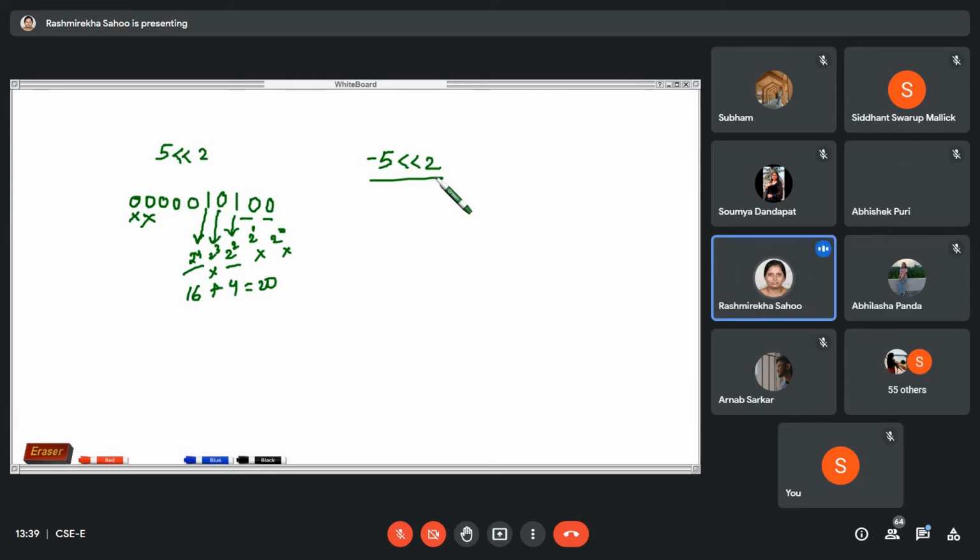So the process is, you have to represent these things in binary. So 5 is here, 2, 3, 4, 5, 1, 0, 1. Next, as it is negative, you have to find the 2's complement of this. 2's complement means first you have to find the 1's complement of it. 1's complement means 0 will be 1, 1 will be 0.